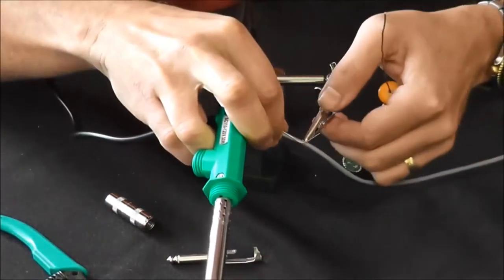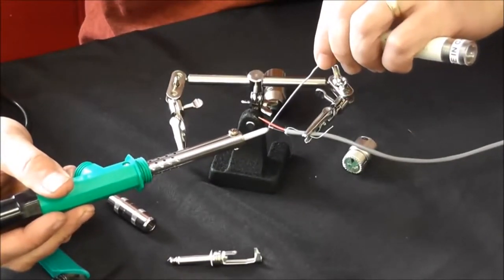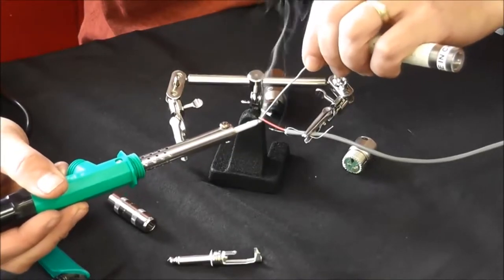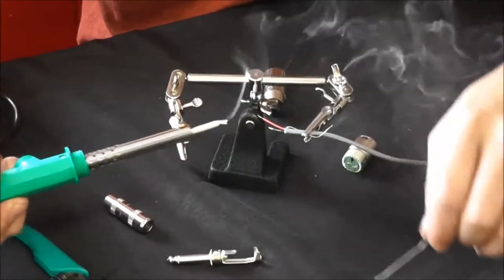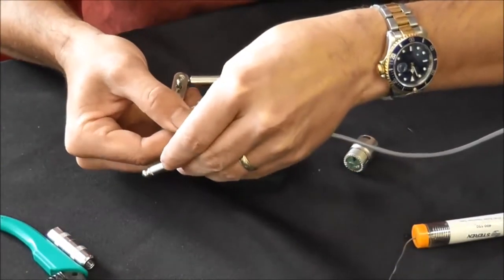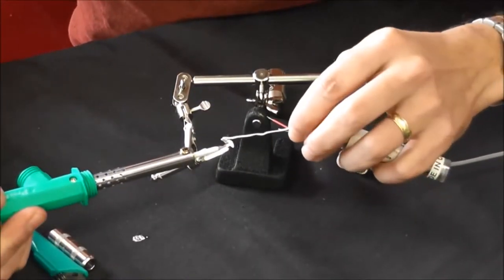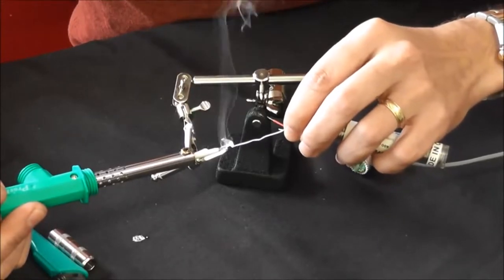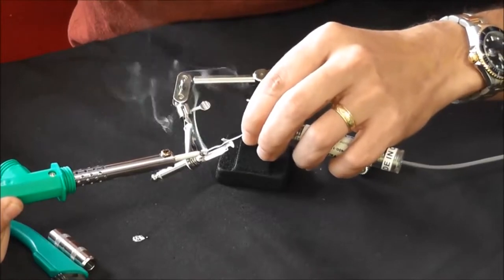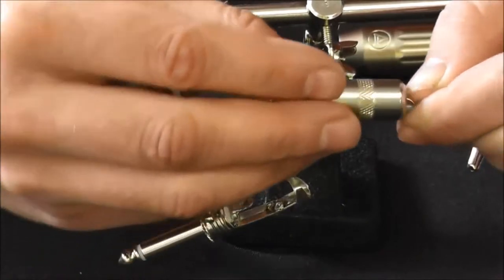So let's go ahead and tin the wires. Let's go ahead and put it on our little helping hands here. It makes it a lot easier. And add the heat. Tinned. We're going to do the same for the quarter inch. Helping hands makes it way easier. Tin a spot there. And we're going to tin this also. You don't need a whole lot. All right, before we start this together, we're going to put the sleeve on.